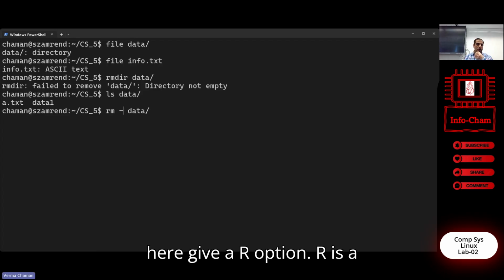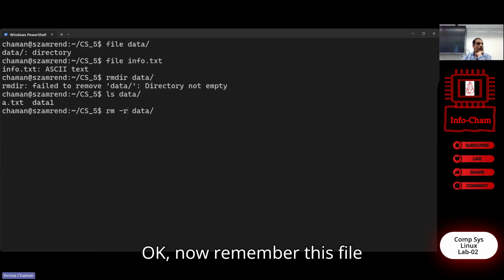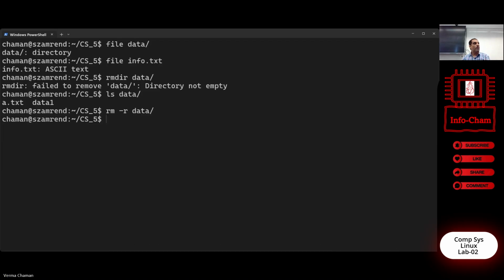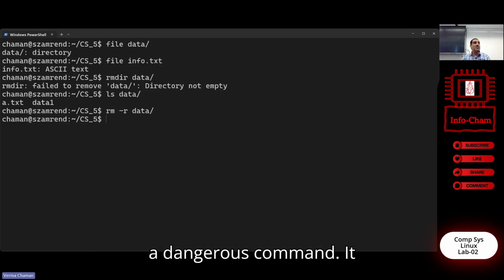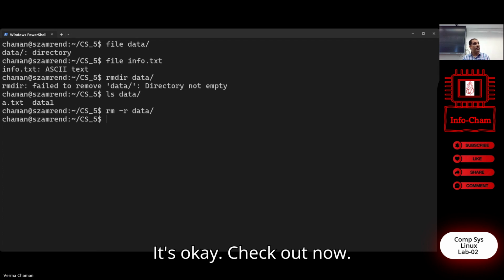But here, give an R option. R is recursion. Now remember this. And what will happen? It will remove all data. Please remember, it looks like a dangerous command. It will remove your old data. Don't care. Is it okay? Check out. Now, can we see?